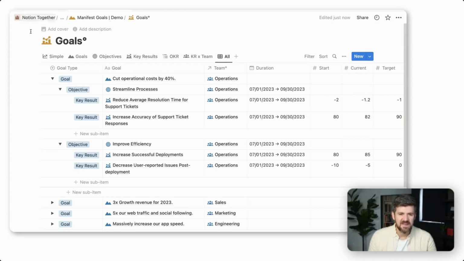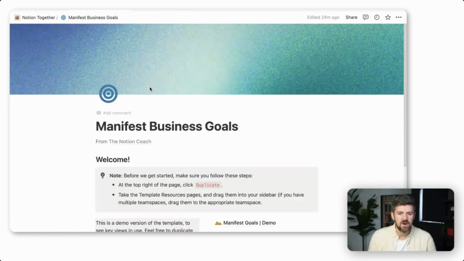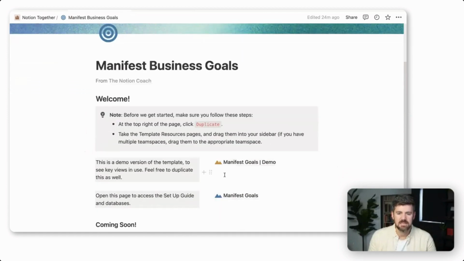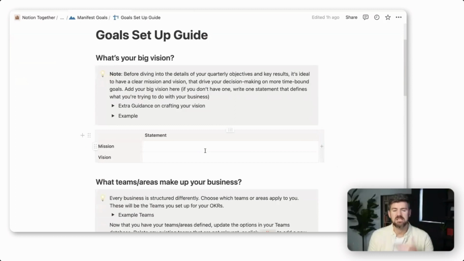I know there was a lot in there, but hopefully if you're new to OKRs, I definitely recommend diving a little bit deeper into the goal setup guide, because each section has some more background information and some more examples that could be helpful, especially if you understand the logic around the goal setting, but just benefit from seeing some examples there.